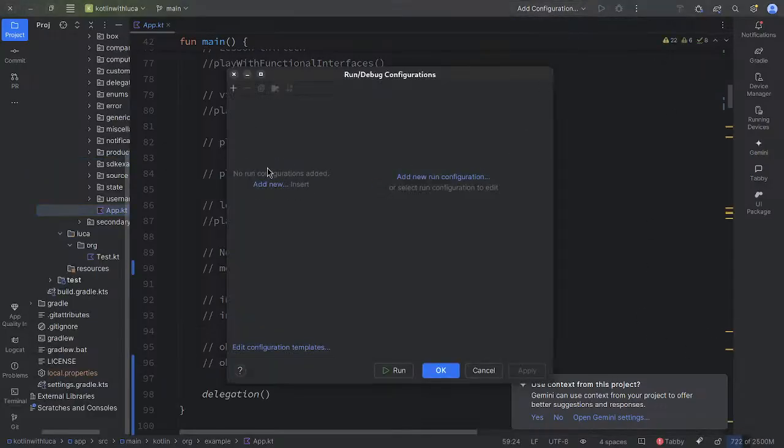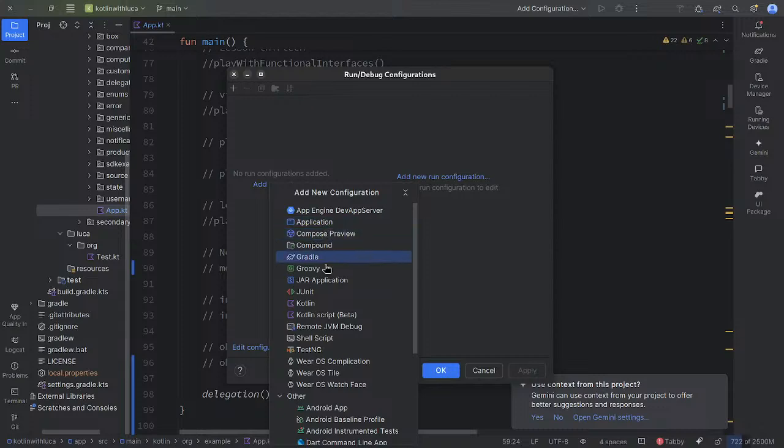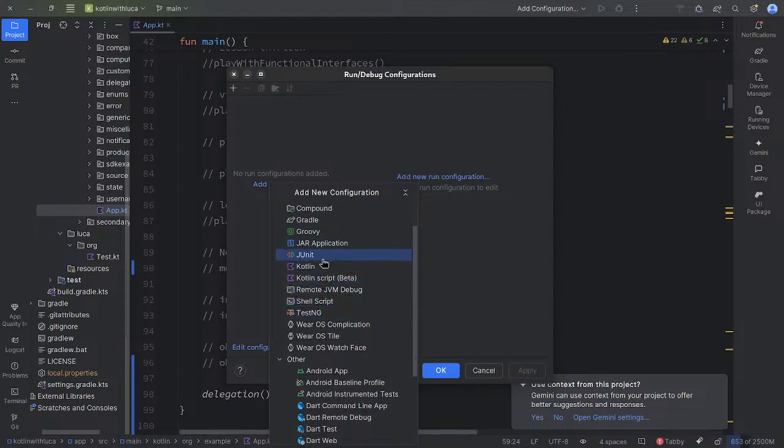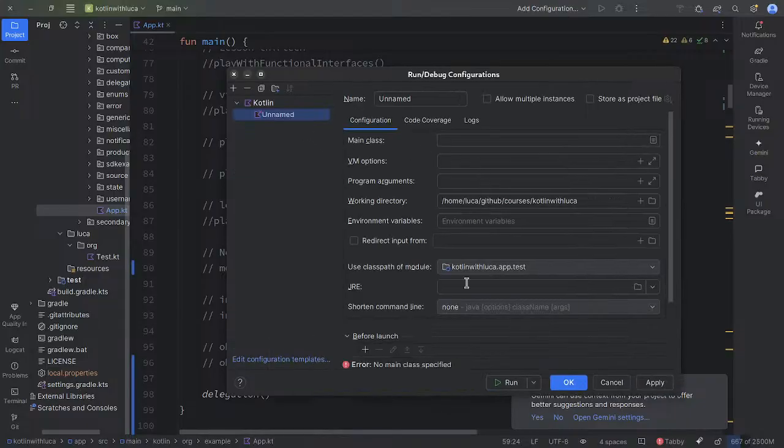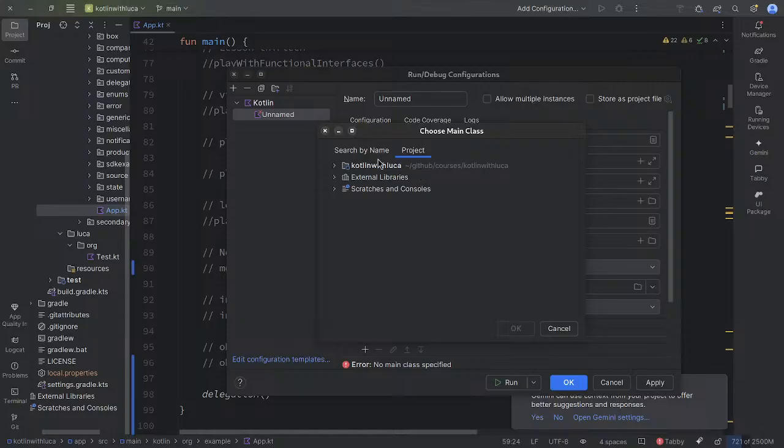Add configuration. We've never added a configuration here, so I think we need to do Kotlin. Let's try and see. Edit app.kt.